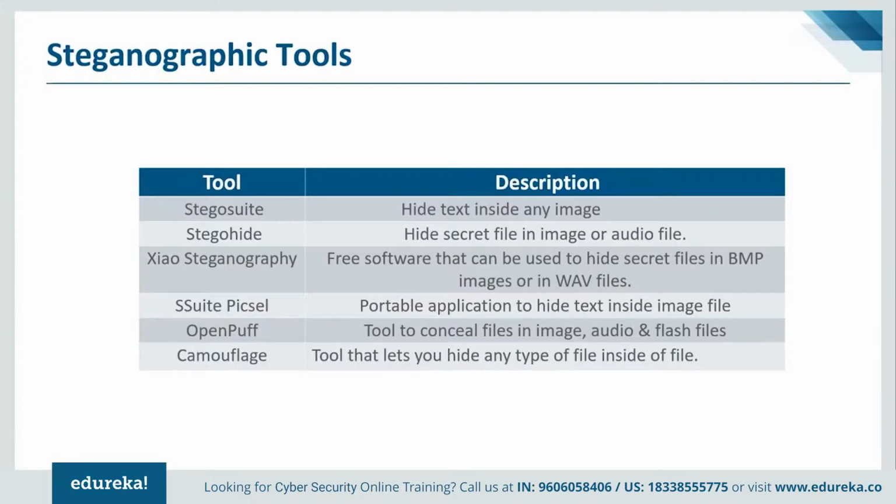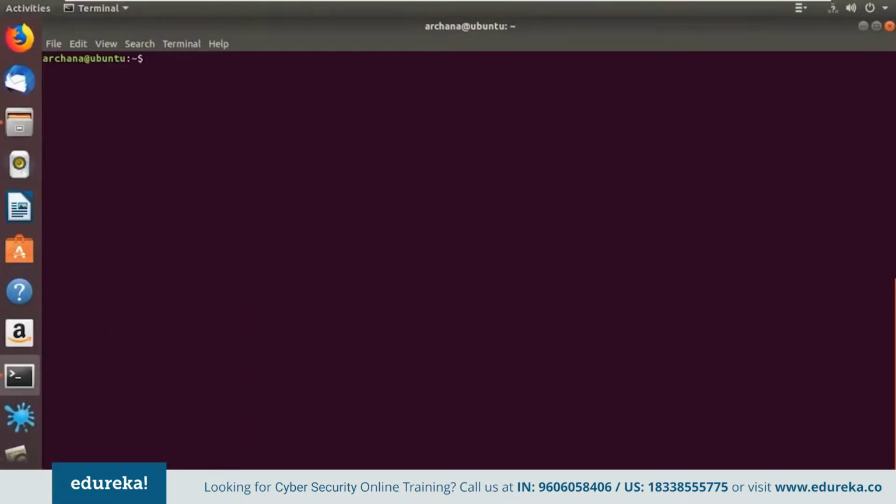Let's begin with Steghide. Let's go back to our Ubuntu. So Steghide is an open source steganography software that lets you hide your secret file in an image or audio file. You will not notice any change in the image or audio file. It is a command line software. Therefore, you need to learn the command line to use this tool, and therefore, I have come back to Ubuntu here. I've already installed it. It's very easy to install: use the command sudo apt-get install steghide and press enter. I'm not doing it because it's going to take time. Since I've already done it, I'm going to straight away use it.